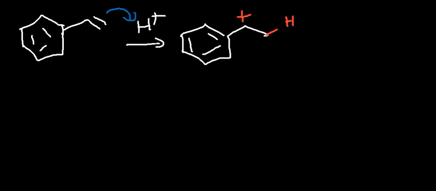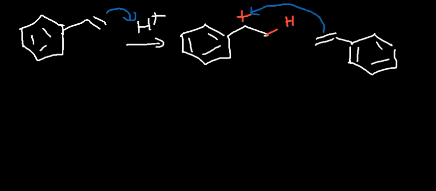But now, once we have that carbocation, it can react with another styrene molecule. But here's a question for you. Which double bond is more reactive? The double bond on the outside or in the benzene ring? Now, the double bonds in the benzene rings are very stable because of the aromatic ring. And so they're not very reactive unless there's a powerful electrophile in front of it. They could react with a plus charge, but this double bond is far more reactive and is more likely to react with the plus charge.